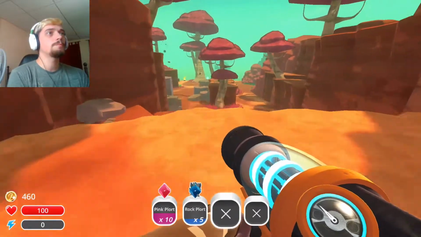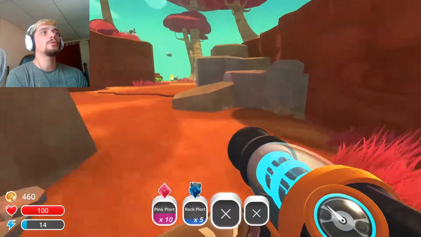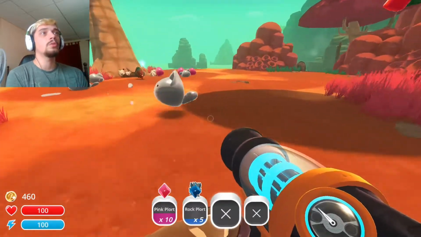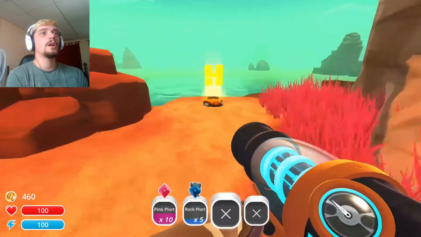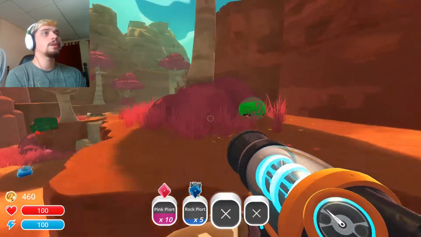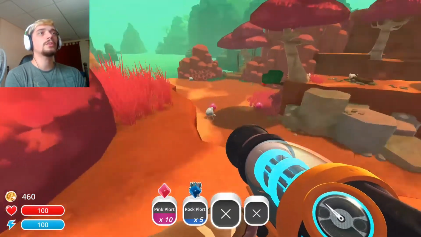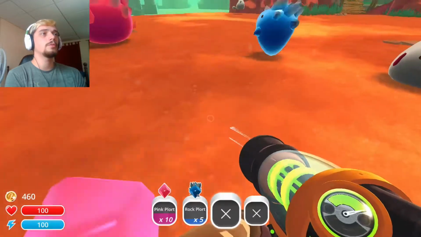The crystals. This is another area. This has a lot of tabby slimes. This is the only place I've ever found the golden slime. The only place. I found it multiple times here. Got a hen hen and a roostro. Another little mission thingy I don't care about. Yeah, we need these as well. Treasure pod. I've never unlocked the treasure pods. I don't know how to do that.